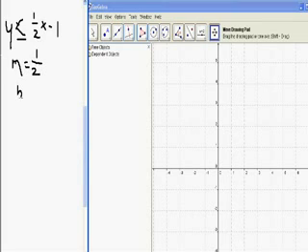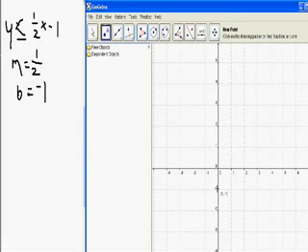I'm going to grab my point, go down here and plop right here at negative 1. Point A is now at an intercept of negative 1. Now from there we're going to use our slope of 1/2. So I'm going to rise over the run: up 1, forward 2, and put a point. Up 1, forward 2, put a point. I can keep doing this over and over again, and those are all my points. Or I can go down 1, back 2. Those are all my points using that slope, and you see my line now.